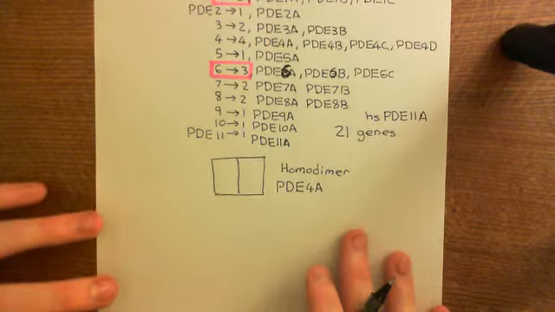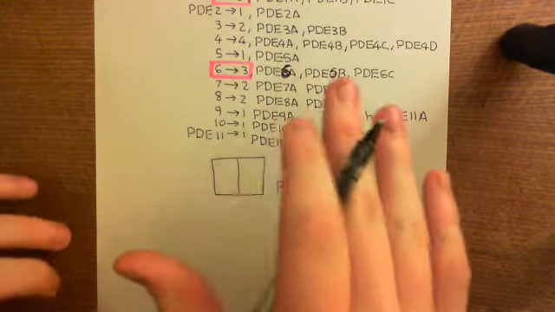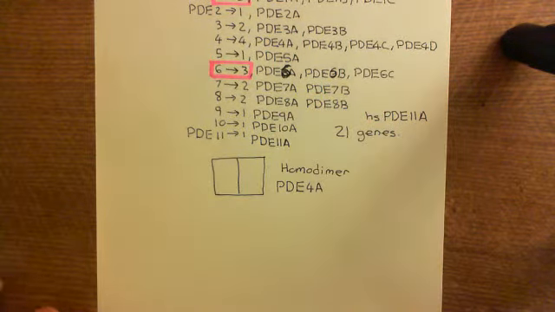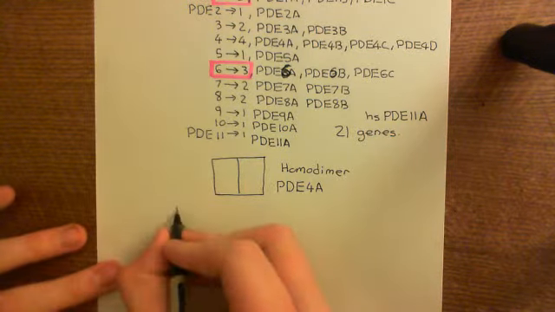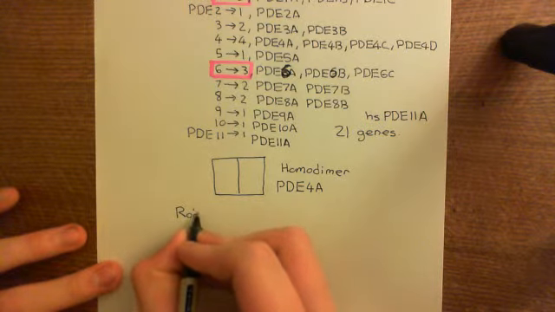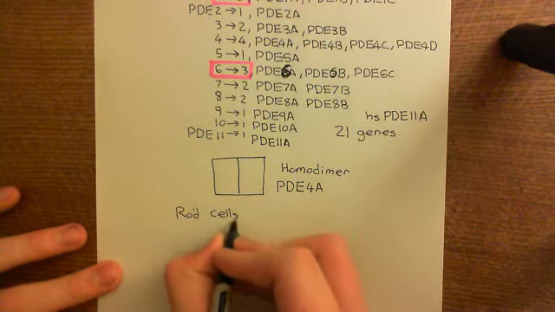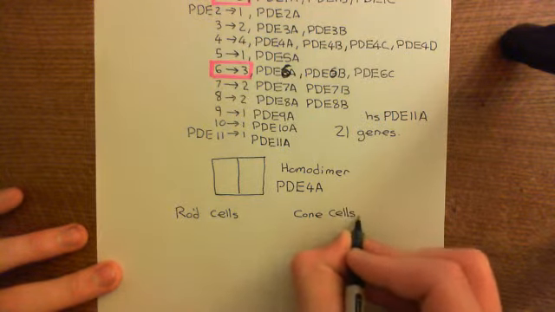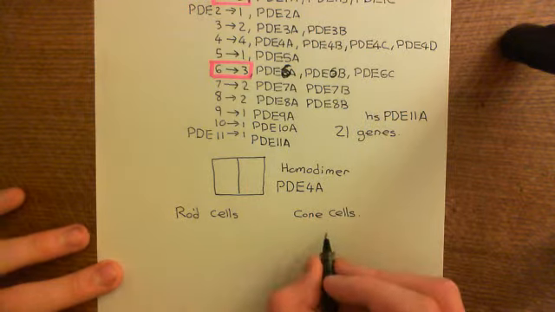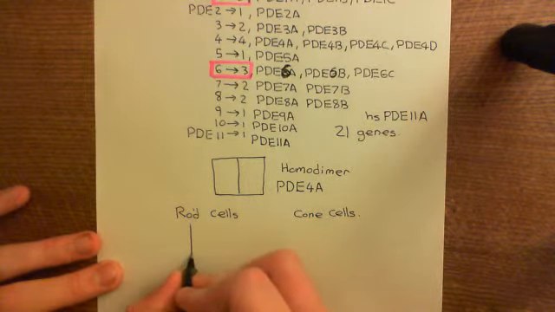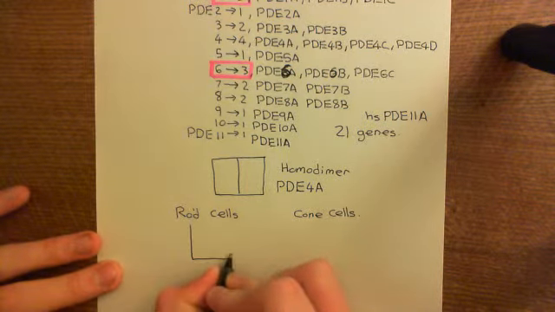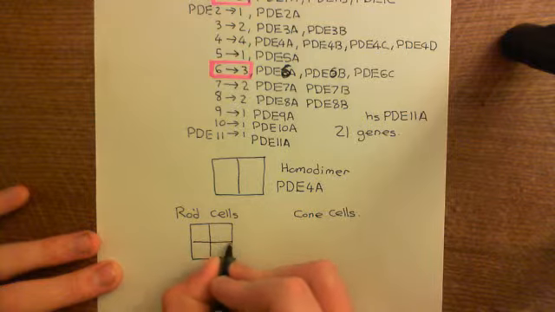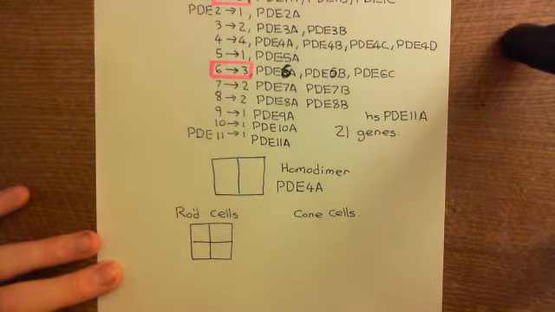The sixth family is nicely studied because it's so important in the eye. You have two main forms of phosphodiesterase 6 enzyme: one that is in rod cells, and the other which is in the cone cells. So you have two different types of phosphodiesterase 6 enzyme in the rod cells and the cone cells. And the functional enzyme isn't this time a dimer, but a tetramer. So you have to put 4 proteins together to make a functional phosphodiesterase enzyme.